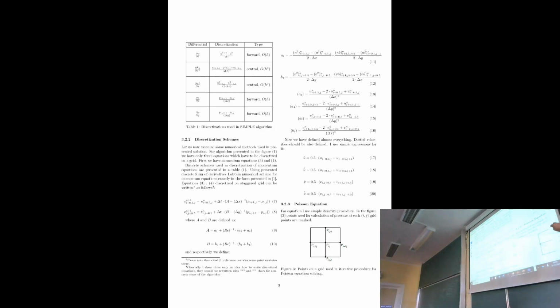Believe me or not, but this is very easy to implement, because you just need to calculate A and B and put them into this equation to calculate the new values of U and new values of V in each of the grid points, okay? And where do we get A and B from? So we get them from this equation, where A1, B1 and so on are basically defined here.